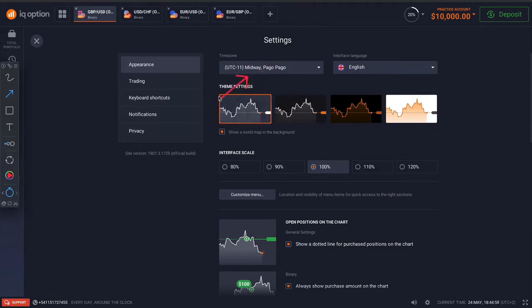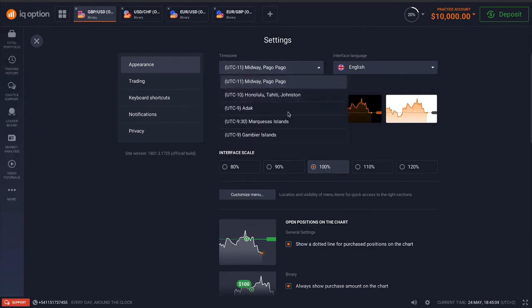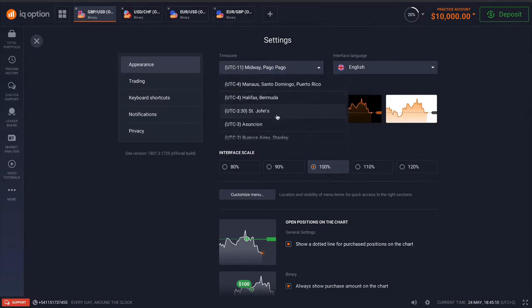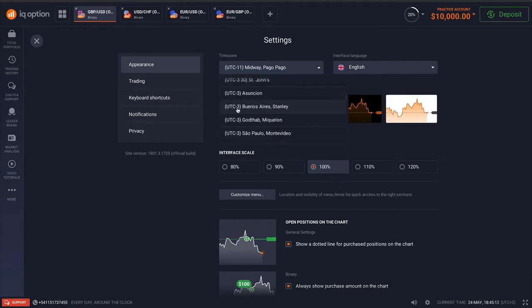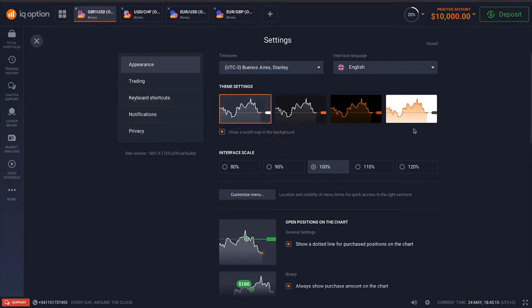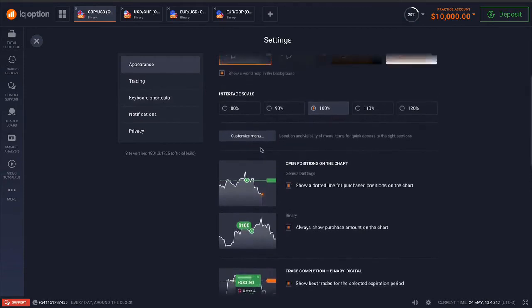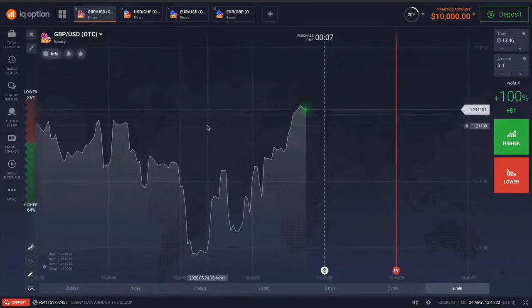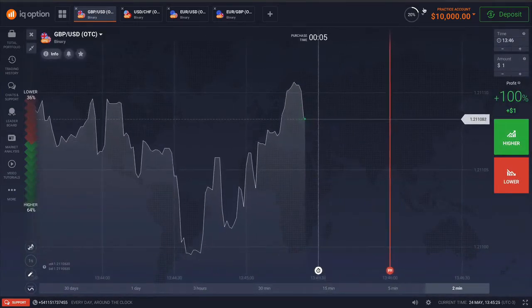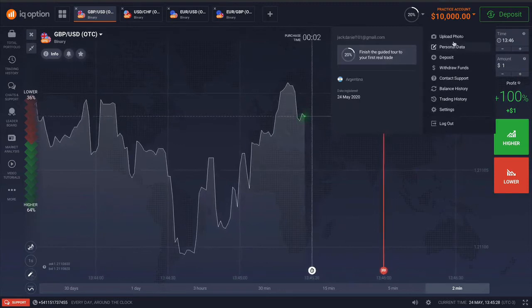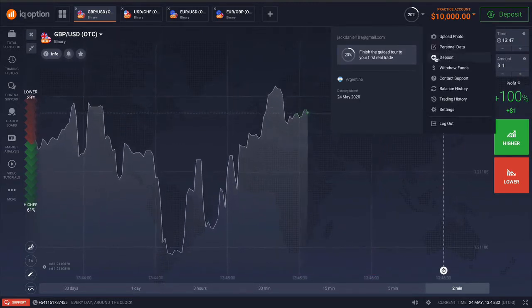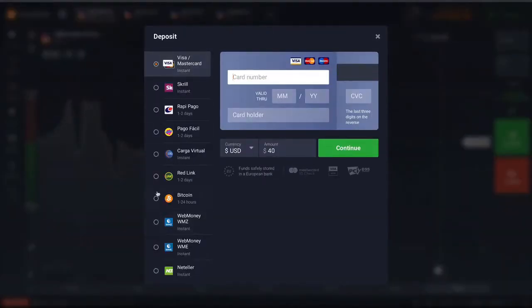You have to select the time zone for Buenos Aires. So you're going to click here, and if you don't see it at the top, you're just going to scroll down to where you look for Buenos Aires right here, this one, UTC -3. Click that. Once that is selected, then you have other options that you can choose from, but I'll leave it up to you guys to check out this platform and see how everything works. Again, going back here, you can always upload a picture and your personal information, and here's where you would go to make a deposit.